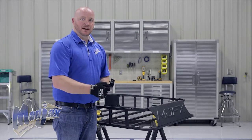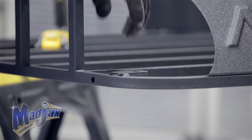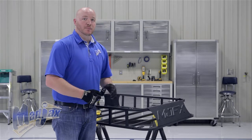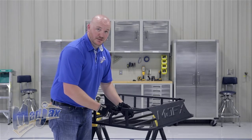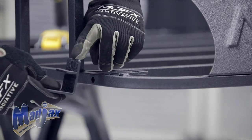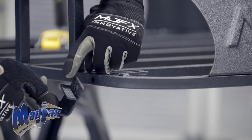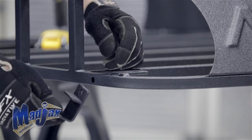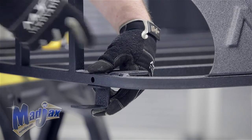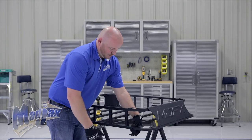We're going to attach our mounting brackets to our roof rack. You'll also notice some mounting bracket tabs — these are for the LED light bars, which are optional. We're going to use the 8 by 35 millimeter hardware and place the roof rack brackets under the roof rack, where the roof rack sits in the channel and the horizontal hole located right behind the 4-inch LED light bar tab, and then tighten your hardware.